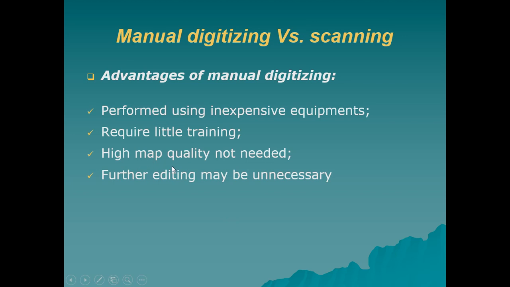With manual digitizing, usually as well, high map quality is not required, because remember, there's a lot of human involvement there, so the probability of error is relatively high. Okay, and generally further editing may be unnecessary as long as you don't really mess things up in a bad way.